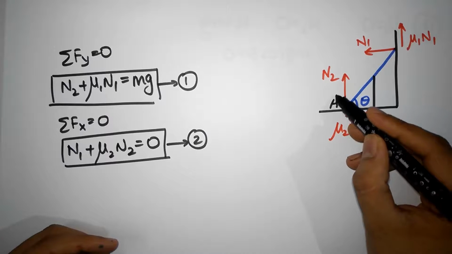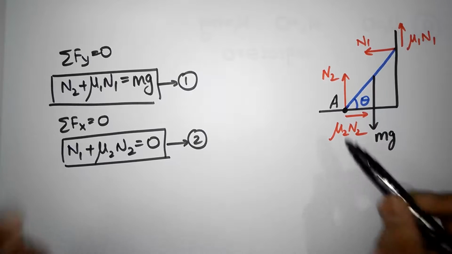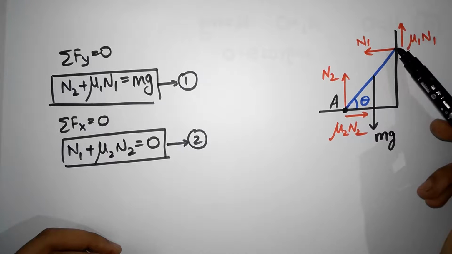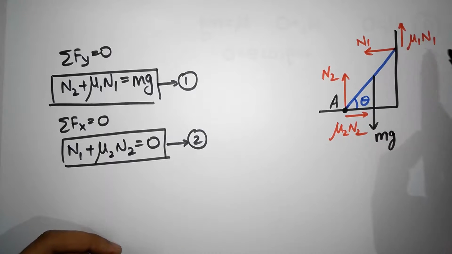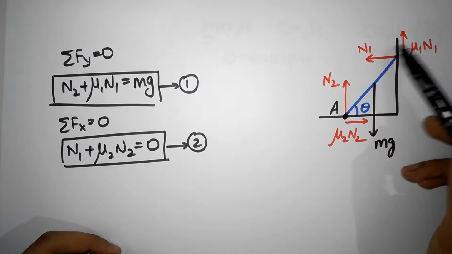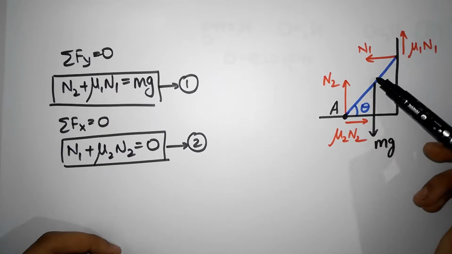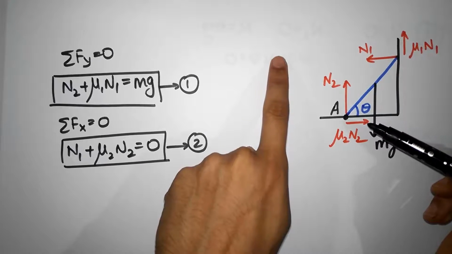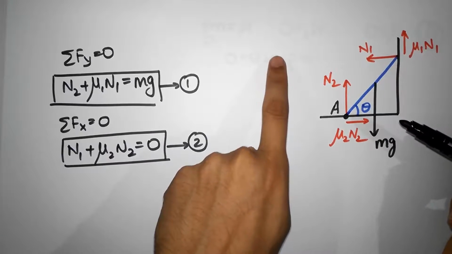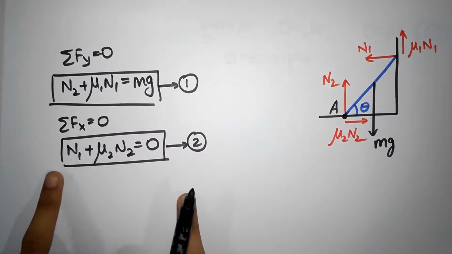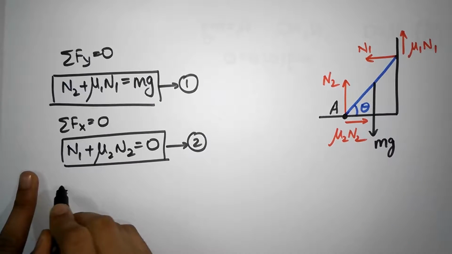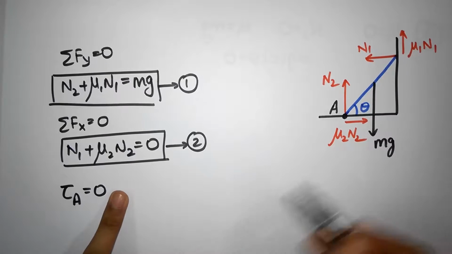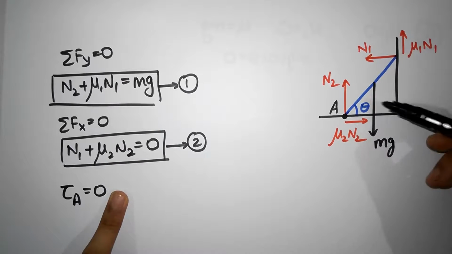I like to take a point where there are a maximum number of forces acting, so that those forces do not contribute to the torque. I could have taken about this point also. You could have chosen about the center of mass, but then you'll have 4 forces producing torque. And you could also calculate the torque about this point, and then you would be very daring and also stupid. Alright, so anyways, let's do it. So torque about point A would be equal to 0. These guys do not produce any torque.